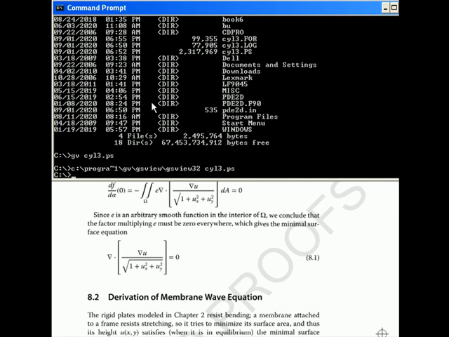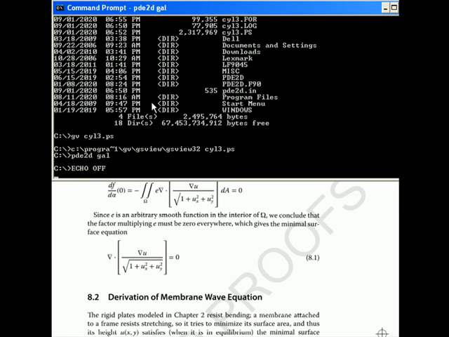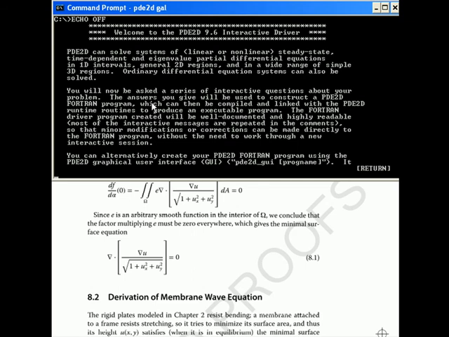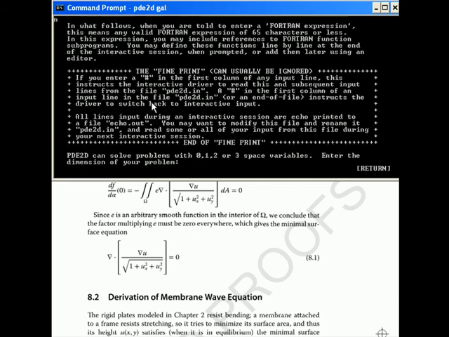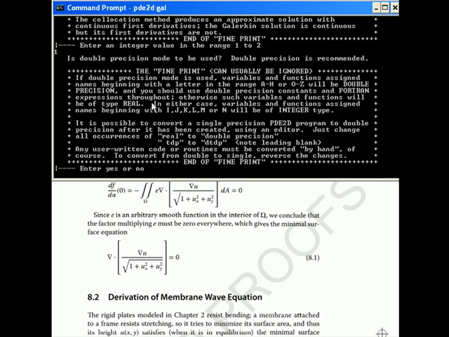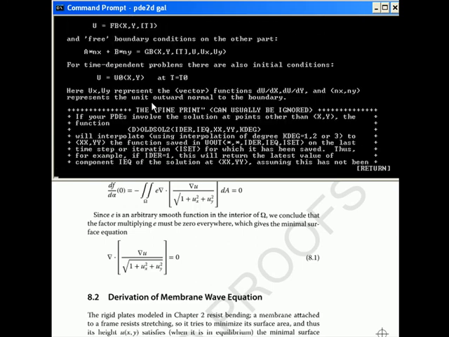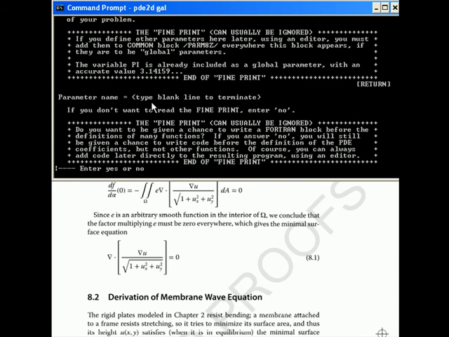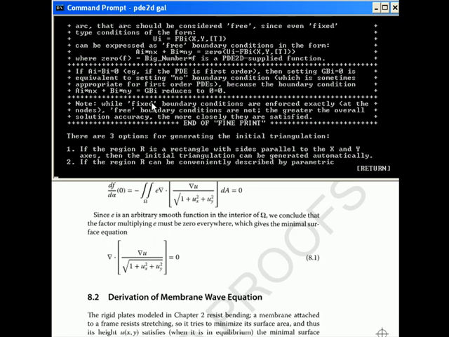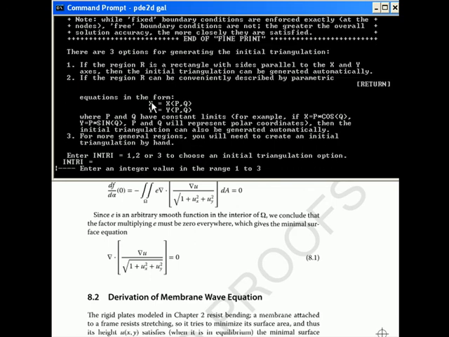Okay, so we'll solve this problem first using the Galerkin method, which means we have to use the interactive driver. Two-dimensional, I want to use Galerkin this time, collocation next time, double precision. Parameters, we don't really have any. Now this is a simple region we can parameterize. We can let x be p, and then y would be q times 1 plus p squared. I'm going to use option 2 and let PD2D generate the initial triangulation automatically, to save a little work. It's not that hard to do by hand, but it's easier this way.